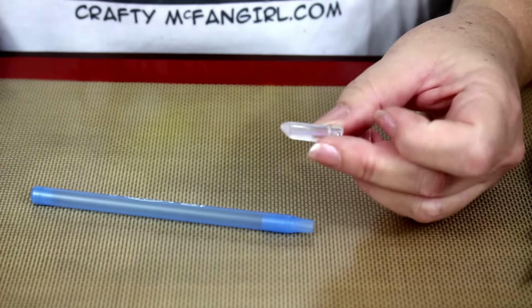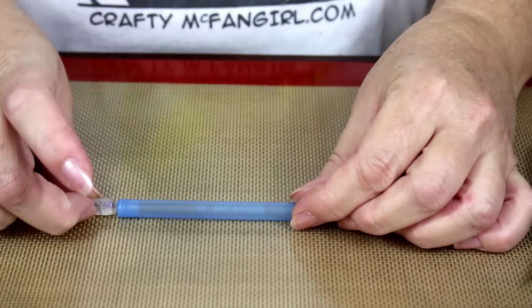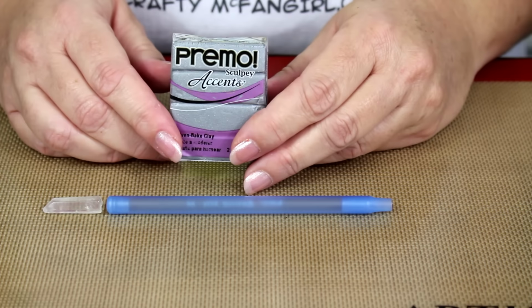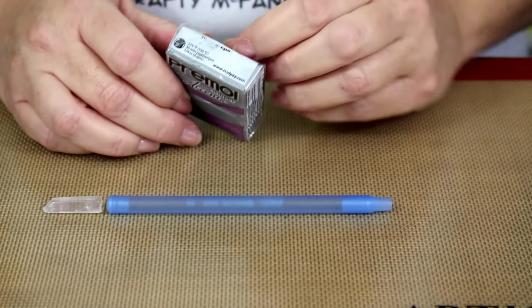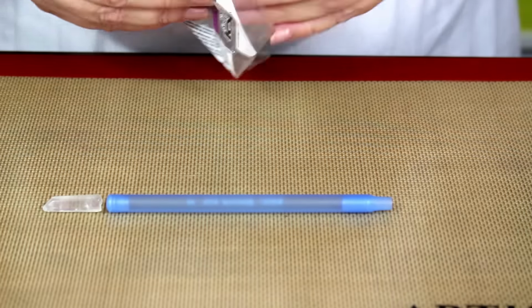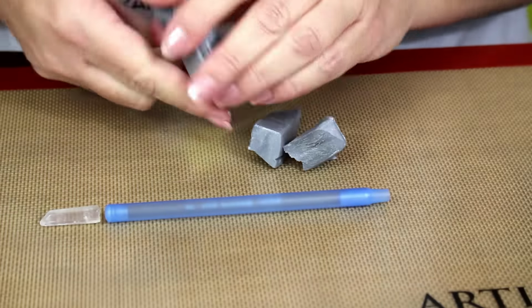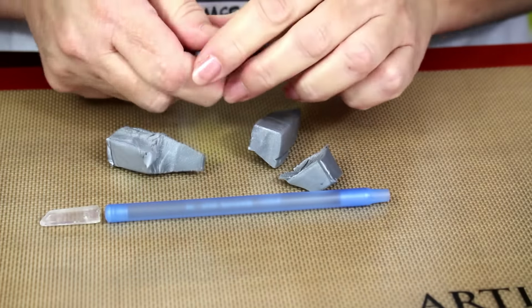Choose a quartz crystal point that you like. This will be placed at the end of the Stele that doesn't have the ink pin. Now it's time to open the silver polymer clay. If you don't have silver, you can make it out of any color you have and paint the final piece with silver acrylic or spray paint at the end. Soften and condition the clay between your fingers.